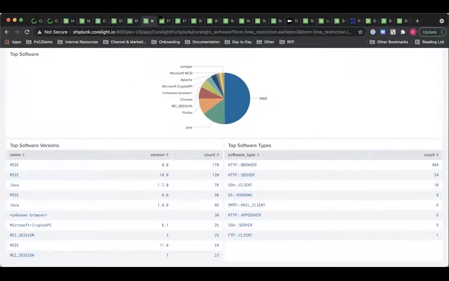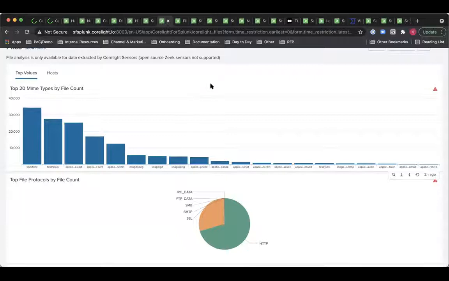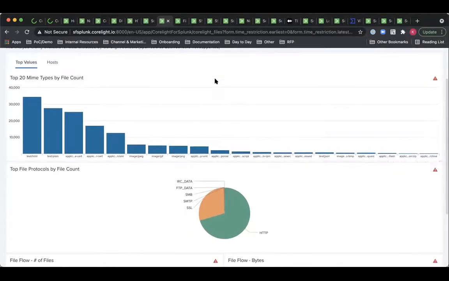File logs are very critical as well. And in the demo that I will do a little later, I will show you an example of why file logs are very critical. We look into files, and we have the ability to extract files from the wire. We maintain a list of all the files that traverse the network, whether they are text or Java or Flash or even archives. We also keep track of the protocols that are being used to download or access these files.